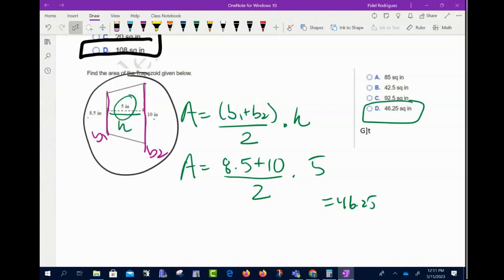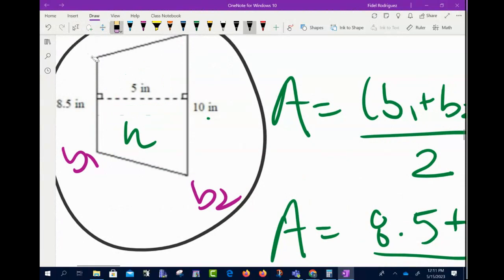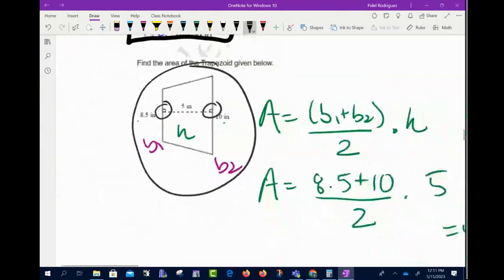Her question is, if you notice also, y'all, look at how they did the height. Do you notice right here? See how they have those little 90-degree angles? Because that's the height, right? That's the part that goes from those bases to the bases. Excellent question, guys. Y'all are doing great.